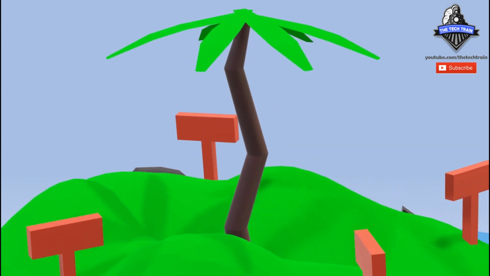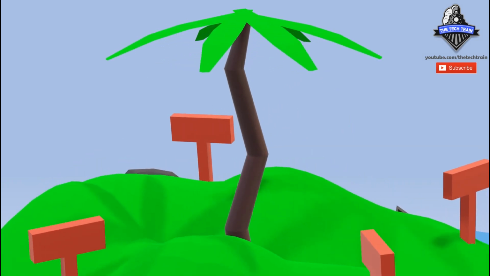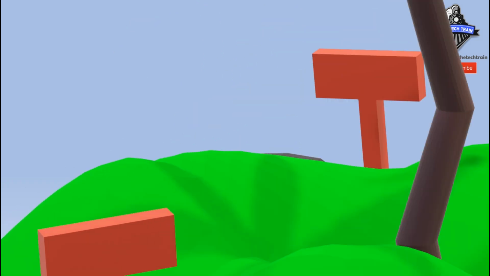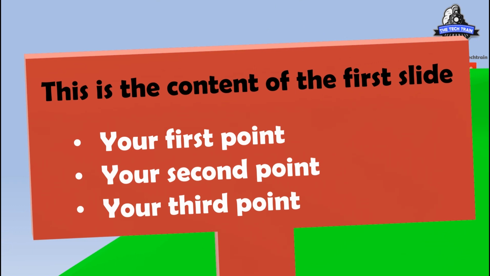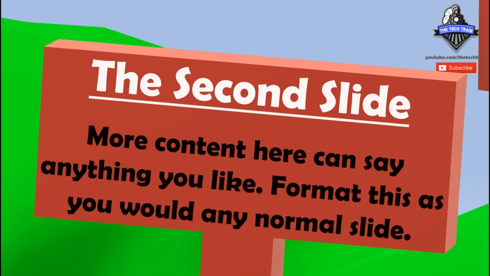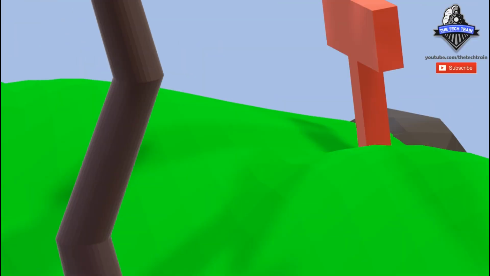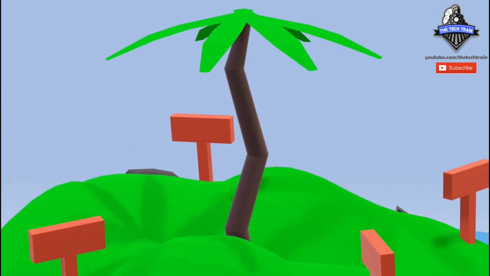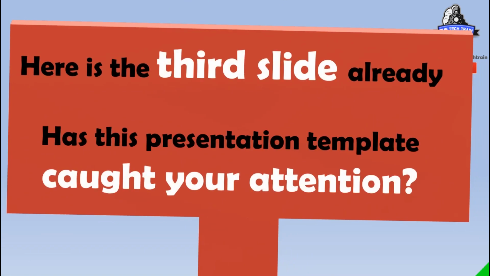But more than that, I'm going to show you how you can then animate this 3D model in PowerPoint and in fact use the 3D model as a way to show your presentation. So here, for example, we have this little island, and on the island we have a number of notice boards, and we can simply zoom in on each of these notice boards and have a look at the contents just as you would with any normal PowerPoint presentation. But the difference, of course, is that as this is a 3D model and we're zooming around this little island, it makes the presentation that little bit more interesting.